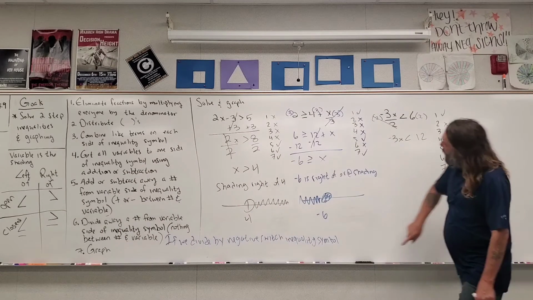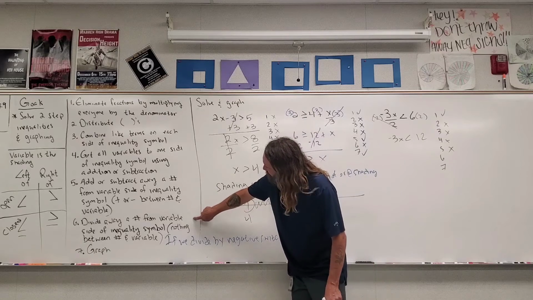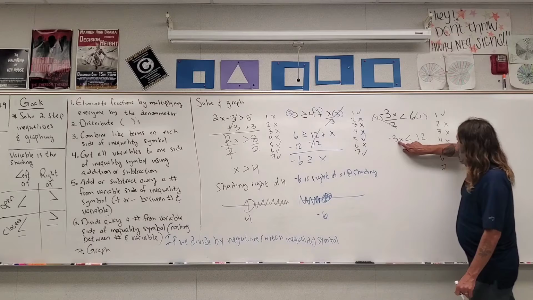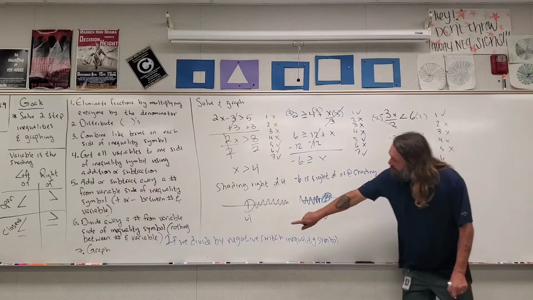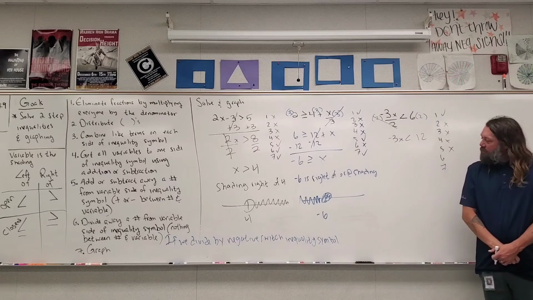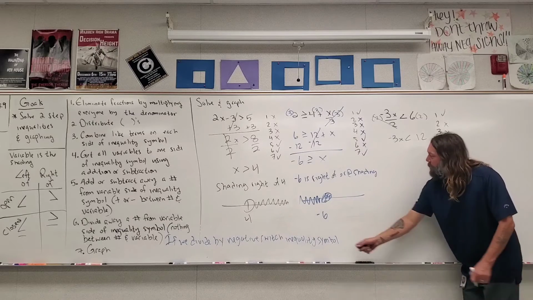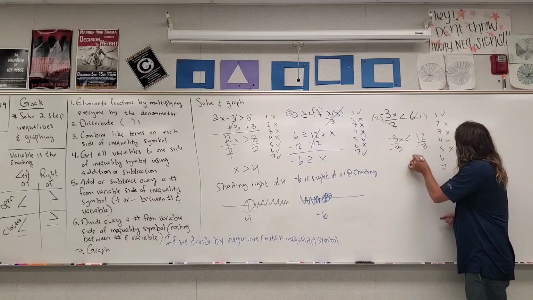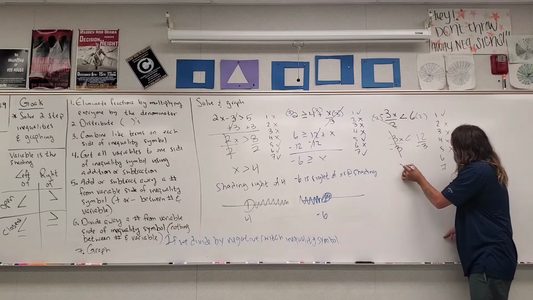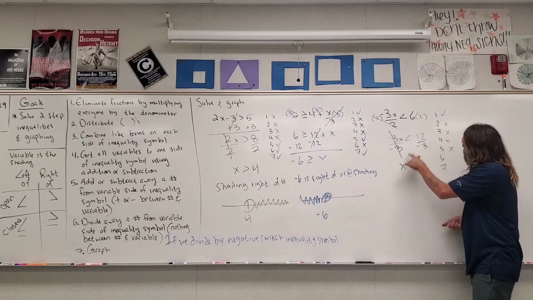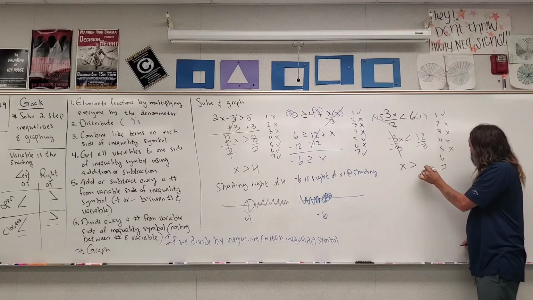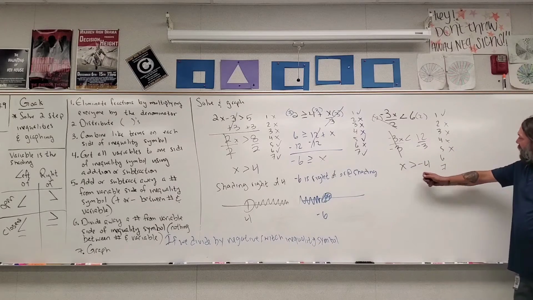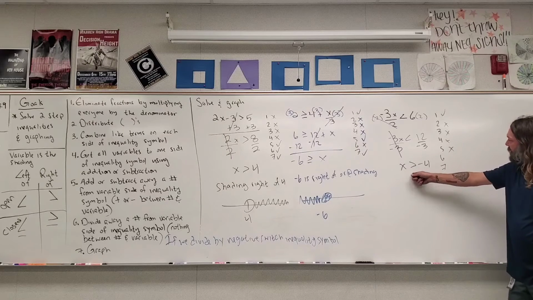Step 6. I can divide away a number from the variable side of the inequality symbol, because there's nothing between the number and the variable. There's nothing between them. And I'm going to be dividing by a negative, so I need to switch the inequality symbol. I need to do this part, which I forgot to write. Make sure that you're dividing by a negative 3. Those cancel out. X is now to the right of, it used to be to the left. It switches because we're dividing by a negative, and so x is greater than negative 4, or the shading is right of negative 4.